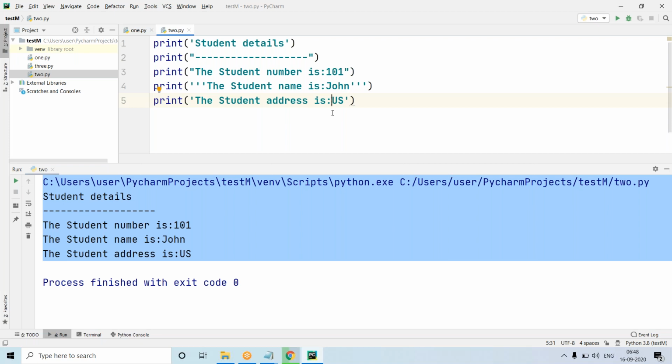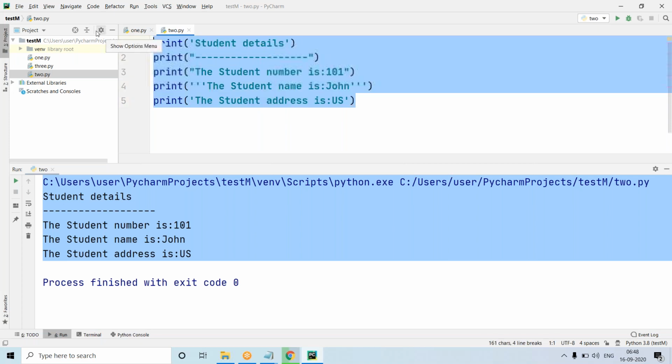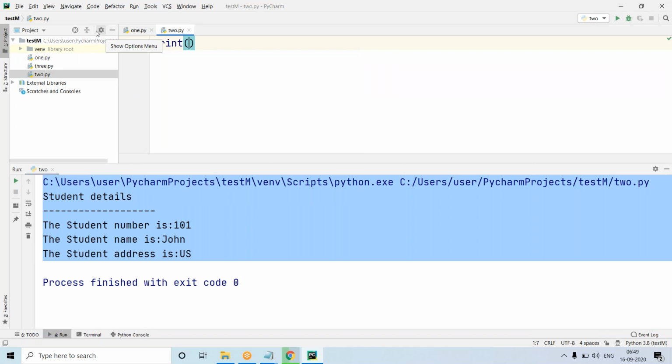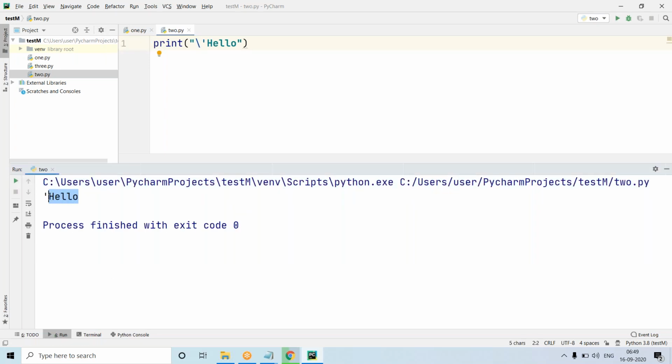Can I print double quote itself in the output? We will be discussing escape sequences later, but anyhow, Ruthvi asked, that's why I'm saying. If you want to print a single quote, just put an escape sequence here, so you will be getting that. Don't worry, we will be discussing all the escape sequences. Ruthvi, you got your answer? Okay, right. It's simple. If you want to get this quote also, just put an escape sequence.